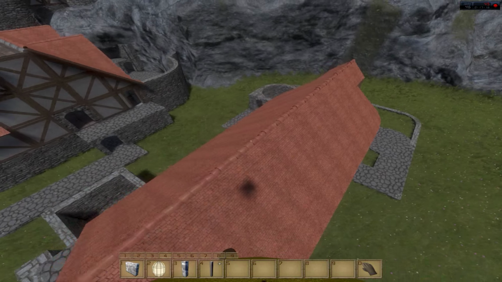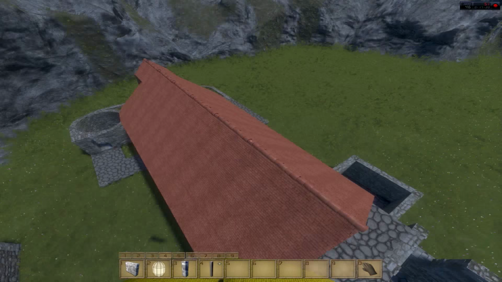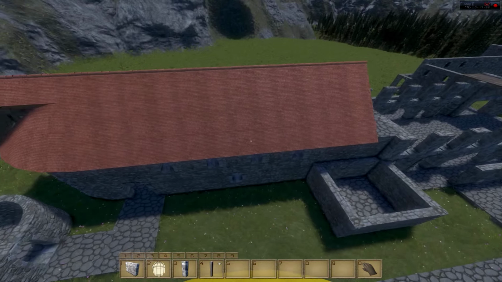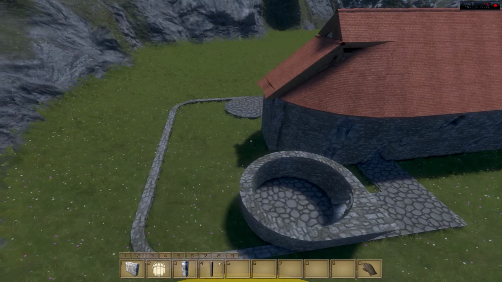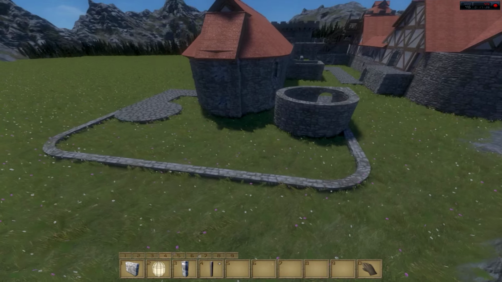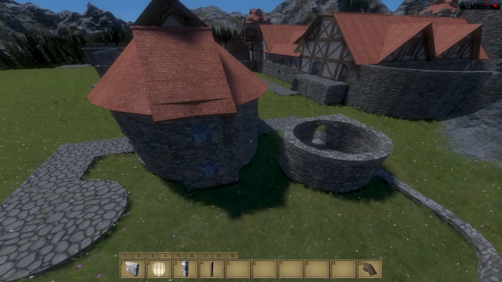Maybe this will be kind of a low spot and everything else will come up above it, so it can have its own roof section, but everything around it is going to be taller. This is going to be a little bit lower, have its courtyard. It might even have a structure over here that's separate. That might be pretty cool.